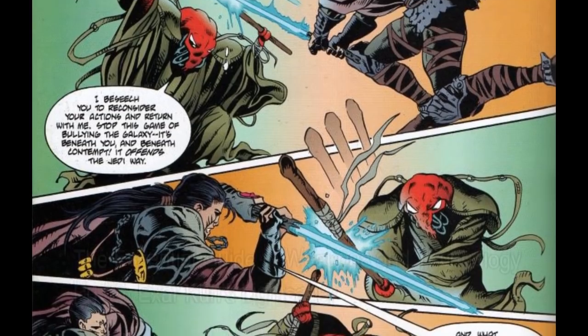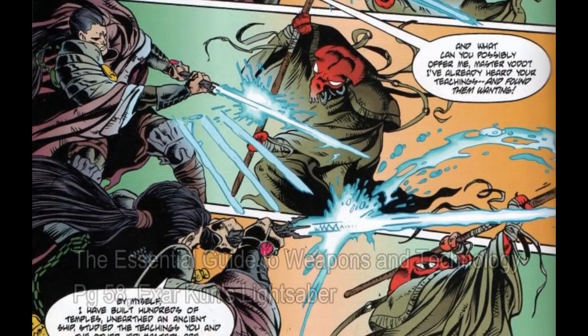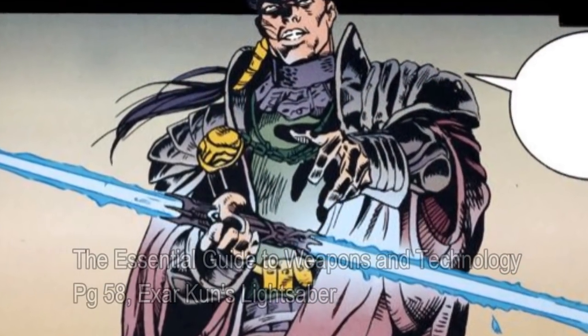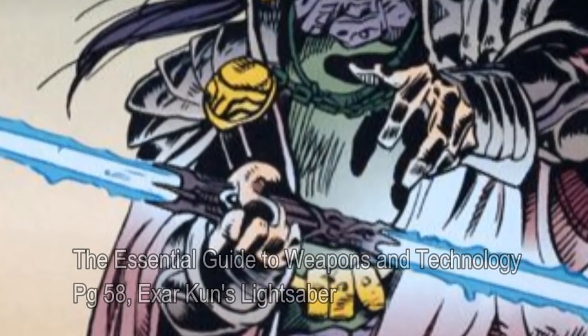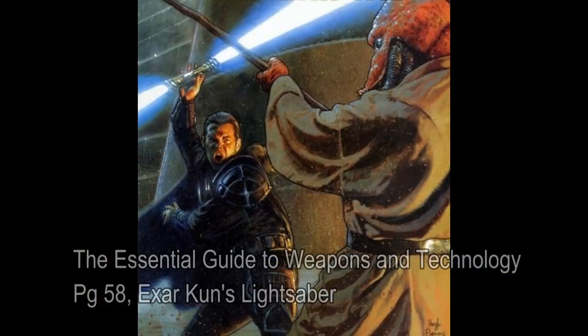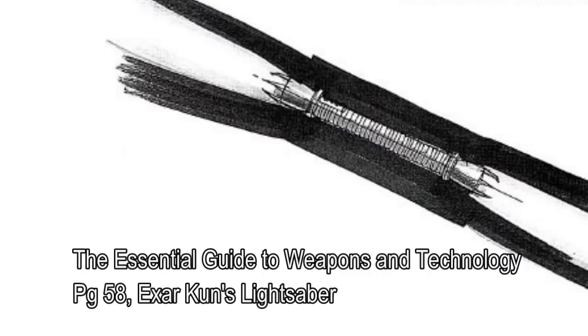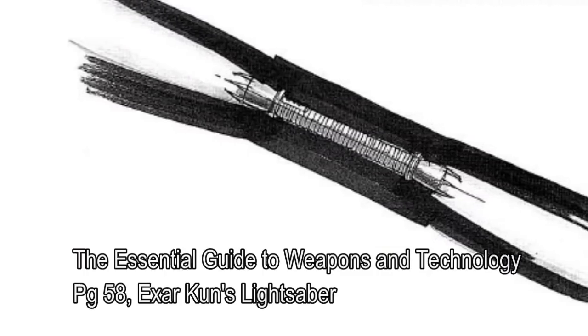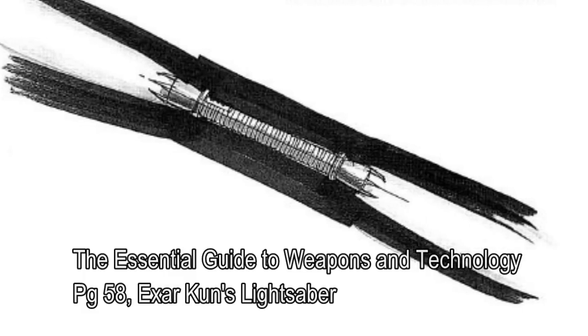As the battles against the Jedi escalated, Kun altered his normal lightsaber into a more deadly and dangerous weapon. Kun added a second emitter matrix on the opposite end of the hand grip, allowing him to release two blue-white blades simultaneously. The Dark Jedi wielded the saber much as he would a quarterstaff, using one blade to block incoming attacks then quickly spinning the hand grip to use the second blade to strike a killing blow against his opponent. Customized controls allowed him to adjust each blade's length from half a meter to 1.5 meters. Panels controlled each blade's intensity.